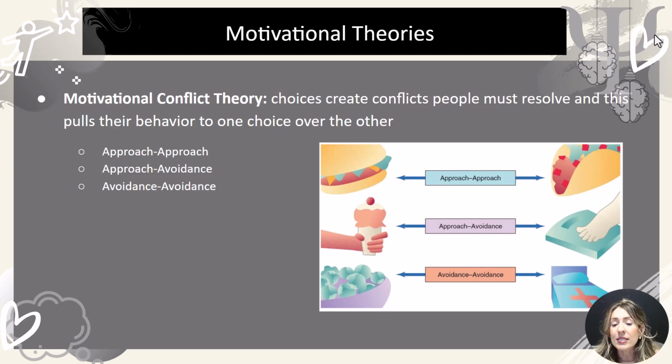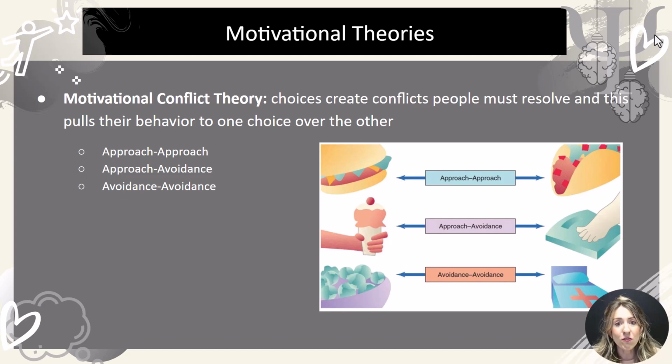Approach-avoidance is when you have one thing that has both good and bad side effects. Like, you want to have an ice cream, which you enjoy, but you don't want to gain weight, you want to be healthy. Most choices are approach-avoidance. They motivate us because they're good, but they have negatives, and we have to make choices between them. If we want to stay healthy, we might avoid the ice cream to keep our weight, or if we're not so focused on the weight, we might eat the ice cream.